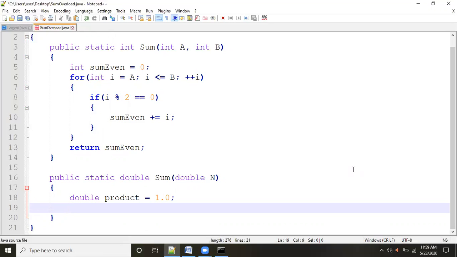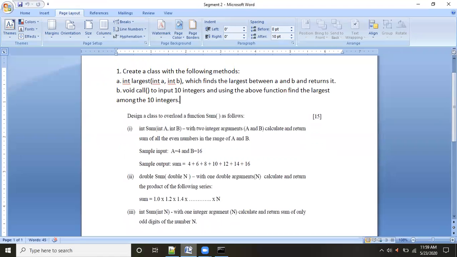Now I'll run a loop. My loop control variable will now be of type double. Why will i be of type double? Because if you observe, it has to increment in terms of 0.2. The step count is 0.2, and also the initial value is 1.0. So you're dealing with double terms. You're generating double terms using the loop. So your loop control variable will also be of type double.